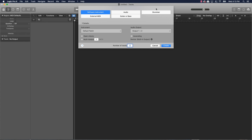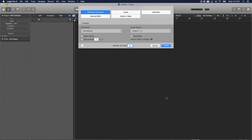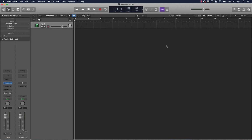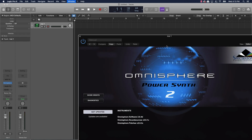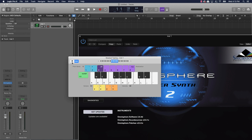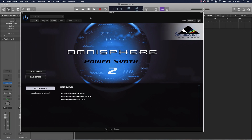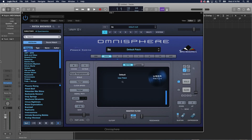So first things first, I always like working on melody. I'm going to go ahead and pull up Omnisphere to start. I have my MIDI keyboard hooked up to Logic. So what I'll do is I'll hold down Command K to pull up musical typing, just so you can see the notes I'm playing. And we got Omnisphere right here. So cool, we got that going.